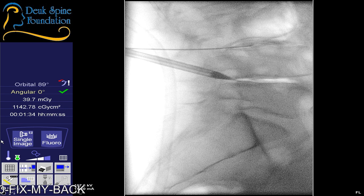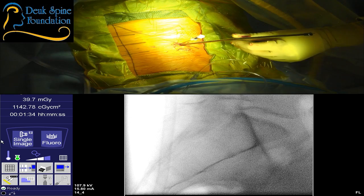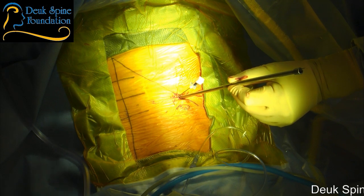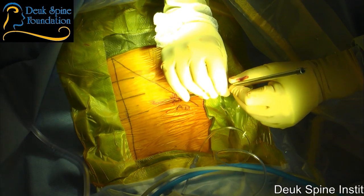All right, I'm going to try to advance this then. The mallet, since I've done all I can with my hand. All right, so our guide wire is still in place, which is good.